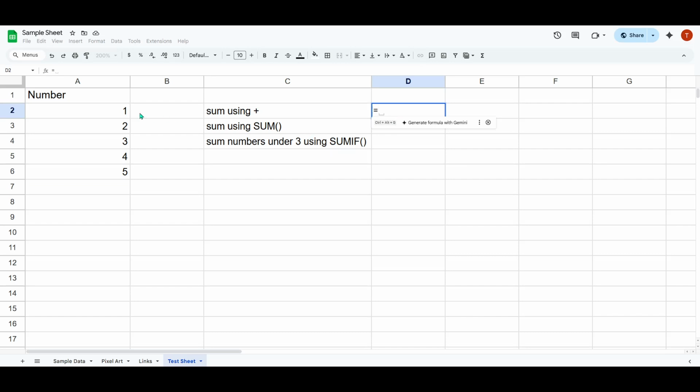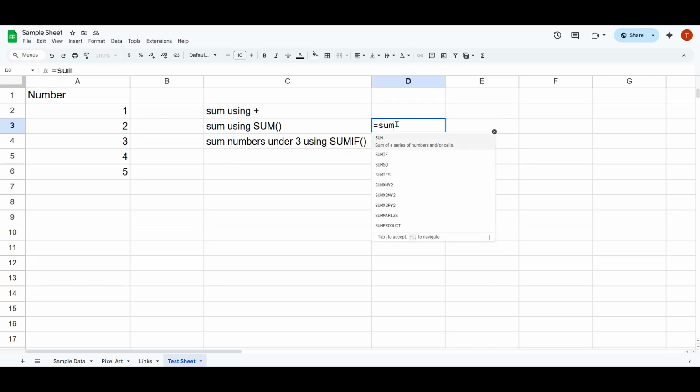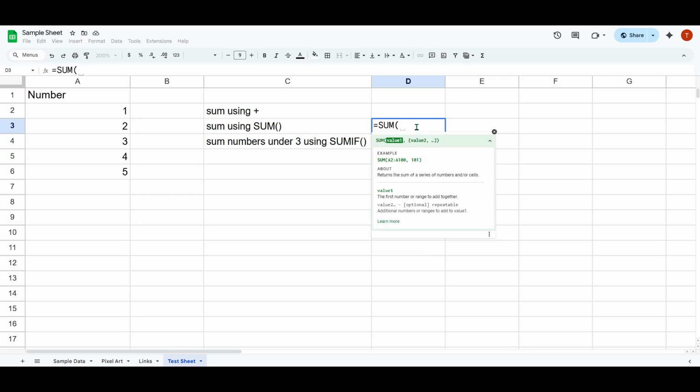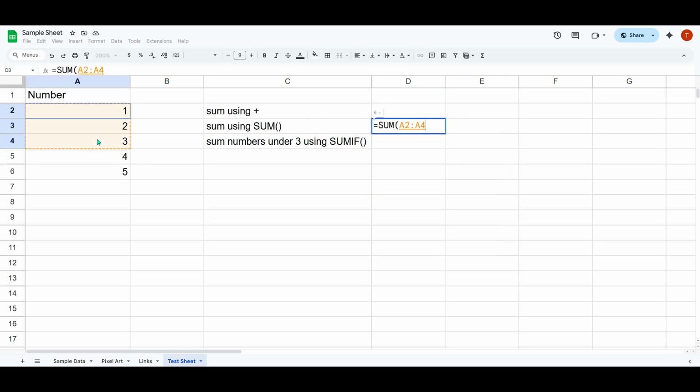To use the SUM function, you'll begin by typing an equals sign, followed by the word SUM, all in capital letters. Then you'll need to open a parenthesis. Once you've done this, the next step is to define the range of cells you want to add up. You can do this either by clicking and dragging over the cells that you want to include in your sum, or manually typing out the range.